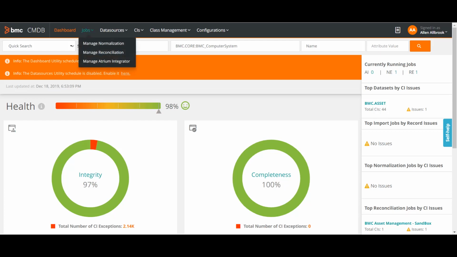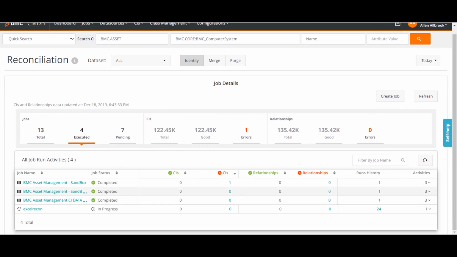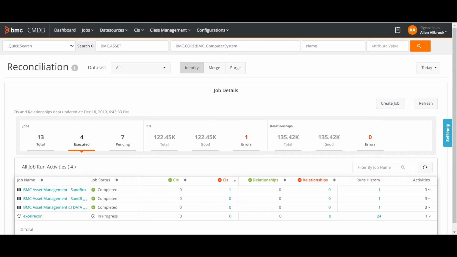So now for the reconciliation process, I need to go here to reconciliation, manage reconciliation. It will open up the console or portal for reconciliation. Here you will have multiple reconciliations currently being executed. Okay, and from here itself you can create a reconciliation job. But before we define any reconciliation job, we need to have the CIs which need to be reconciled. So I can create 2-3 CIs in two different data sets, and then we keep the CIs identical, and then we will see how the reconciliation process works. Okay, so let me do that.